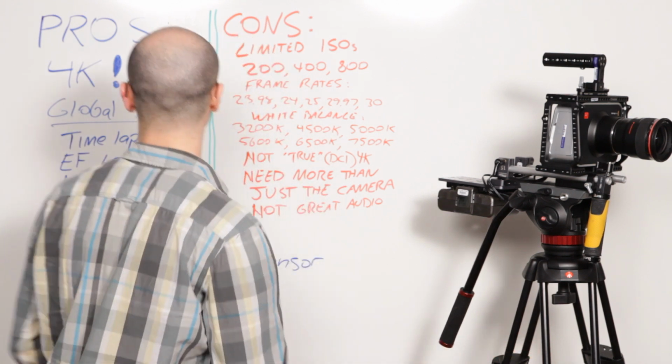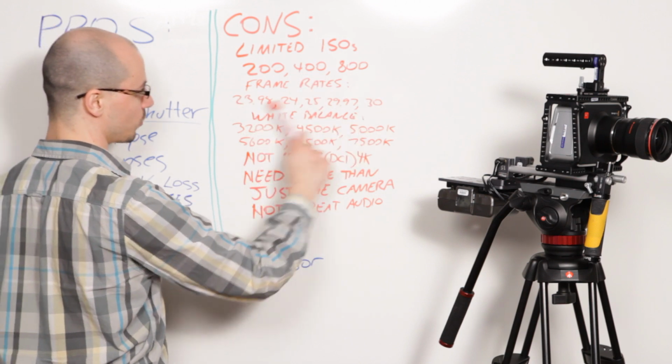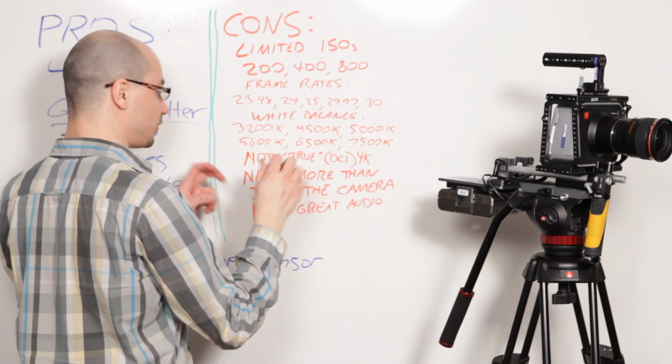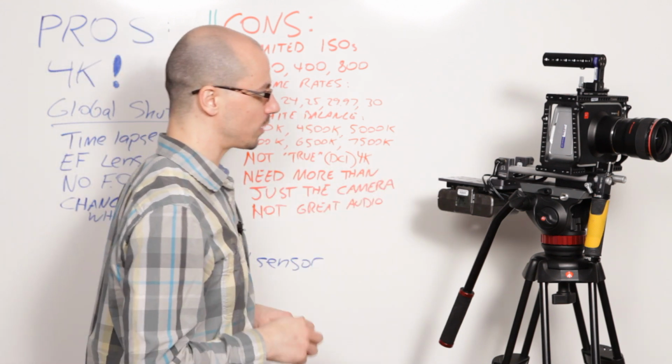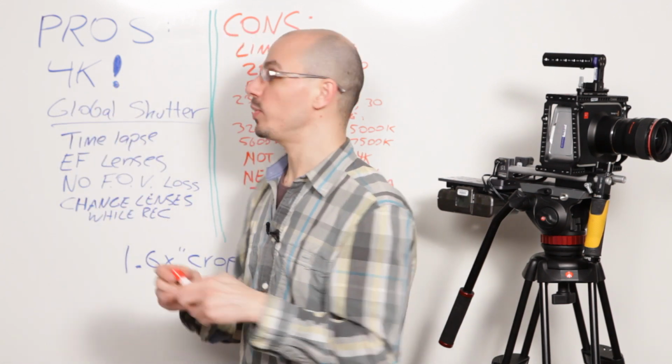Just a quick recap. The cons: limited ISOs, only 3. Limited frame rates, only 5. White balance, not so bad, only 6. Not true 4K. You need more than just the camera, and the audio is not that great. But as a pro, 4K. Not really 4K, but damn.